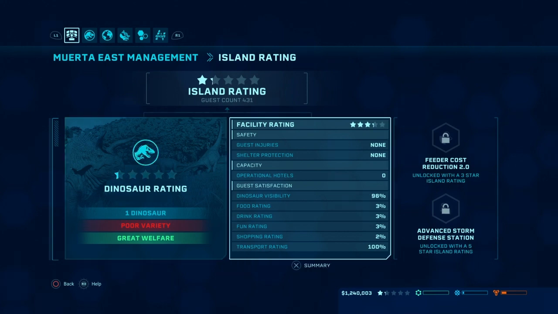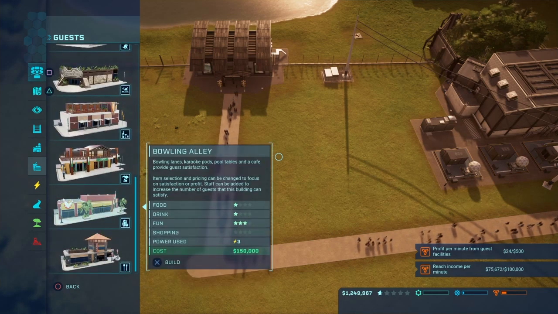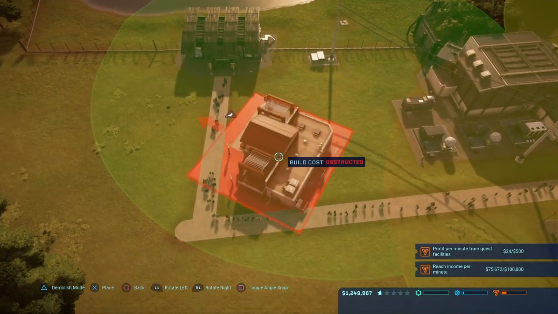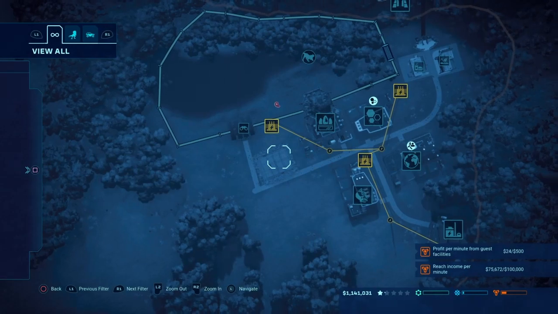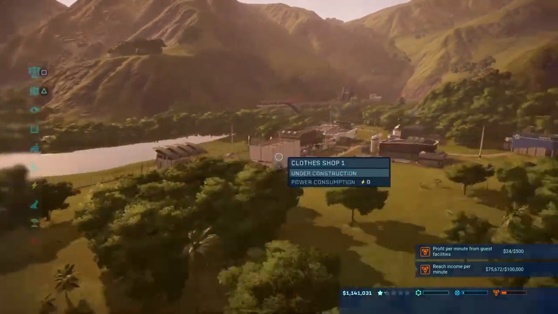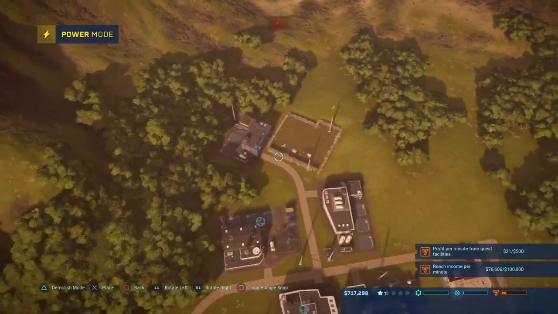So we need more ratings on fun and shopping. Let's try something shopping. So this is good for shopping. Let's try this. It's a little bit crooked, but this is fine. Perfect. Wait, it has power right here. How do you not have power? Oh, are we already running low on our power? Boom. Perfect.